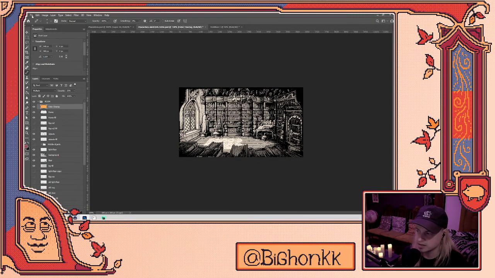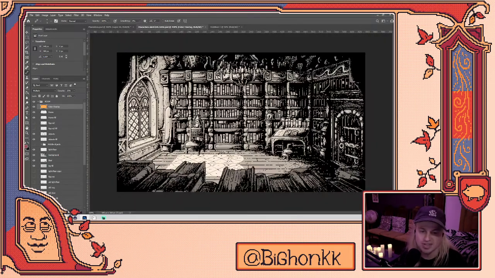Just make files that are divisible by 1920 by 1080, or whatever you want to work in. Probably 1920 by 1080 if you're doing full illustration canvases. If you're not, then it depends on what you want the sprite size to be. But you should figure all this out in the first place.